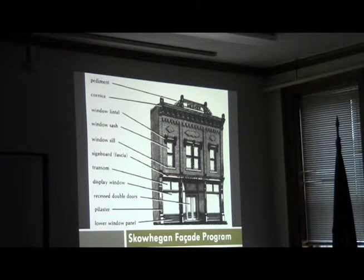This is a window sill. Sometimes the sills are in the same treatment as the head of the window or the lintel, but sometimes they're different. This is a really critical part of your commercial storefront, or most any commercial building: the signboard or fascia. That's the place where they intentionally put a horizontal line to break up this modern storefront, so-called, from the components of the building above that might have been office or residential or other uses. This was the commercial storefront for sales.